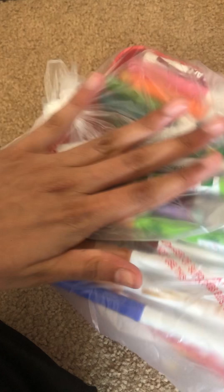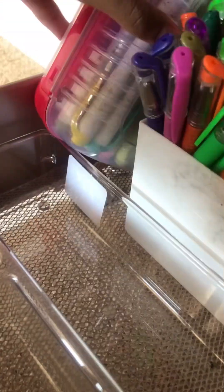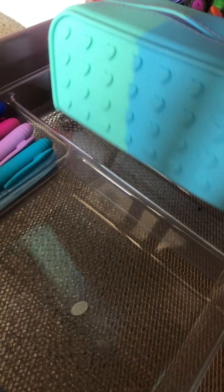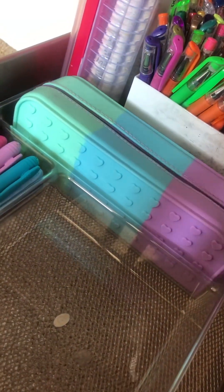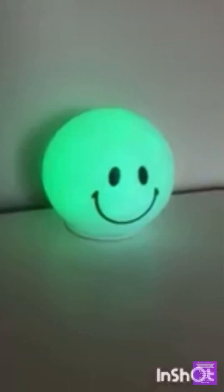We have a ton of markers that I never use in this bag and container. I'm going to put the pencil box filled with highlighters here, and since there's an empty spot, I'll put that pouch over there and this here to cover the other little spot. And we are done!